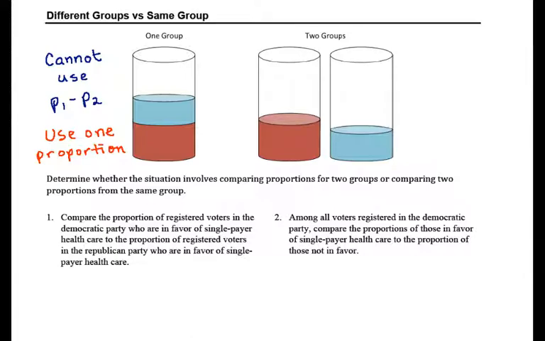Incidentally, the way that you would handle that particular situation I was just talking about is you would just eliminate all of the third party or unaffiliated candidates and then ask the question of whether one of those is greater than 50%, right? So you can rephrase it as a single proportion. In the two groups, this is really the model for P1 minus P2.